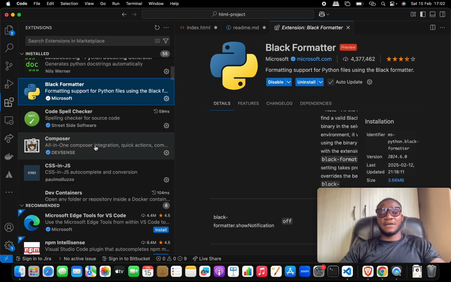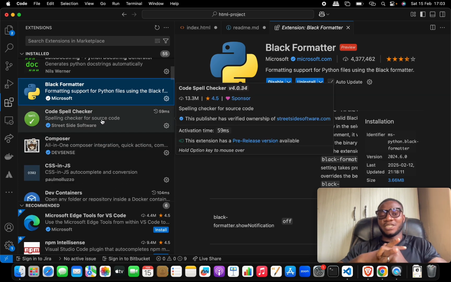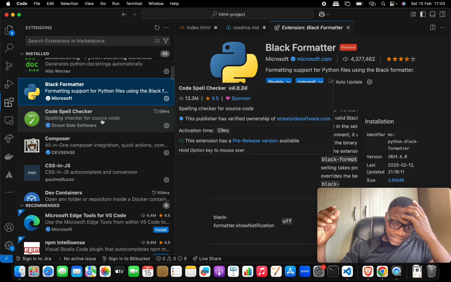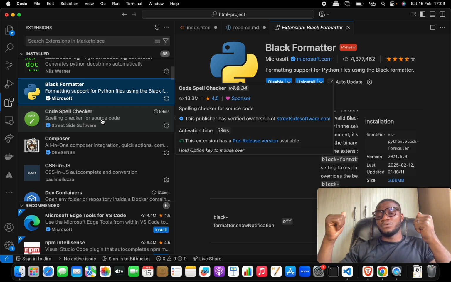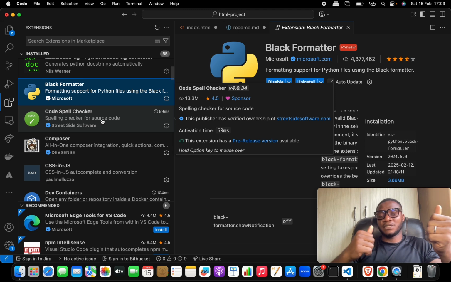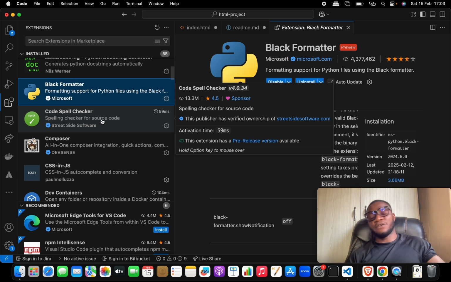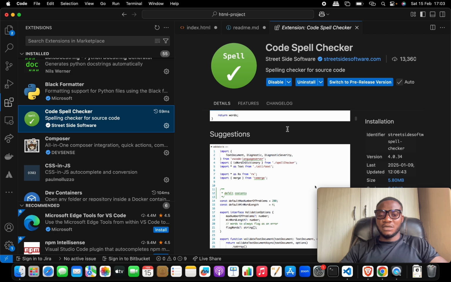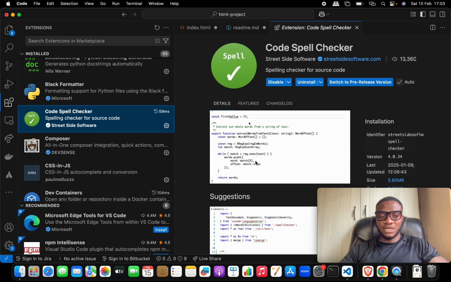Then the Code Spell Checker. What this does is it helps to check your English spelling, basically. So for example, if you did not camel case properly, this is going to throw an error because it assumes that you're spelling one word and the word is not right. But if you camel case, then it takes a break from where you started camel casing and takes them as separate words. For each of the words, it also checks if the word is correct or not, stuff like that. So that's basically what this checker does. And here's a sample that you can check.